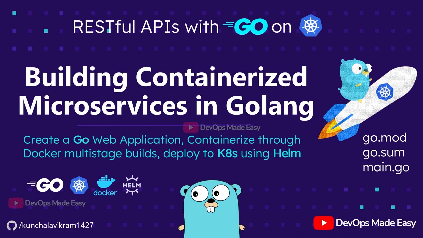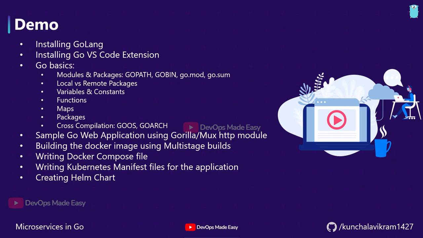So we are going to cover some of the important concepts inside Golang like Go modules and packages, and then some of the basic concepts which are necessary to build web applications. So this is the complete demo for this video. We are going to start with installing Go language in our Windows-based system, and then we'll also see how to install Go-based VS Code extensions, and then we'll move on to learning some of the important basic concepts which are usually very difficult to understand for the beginners.